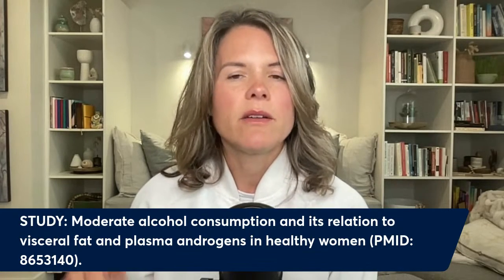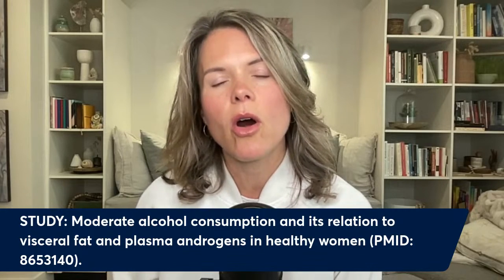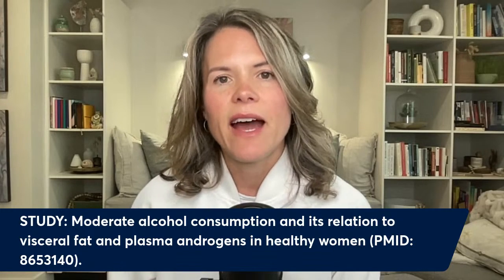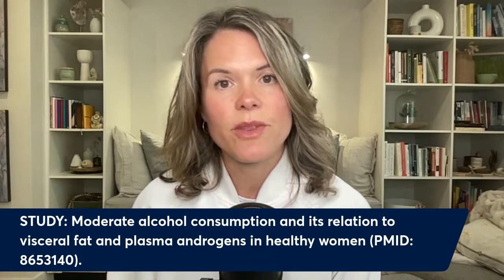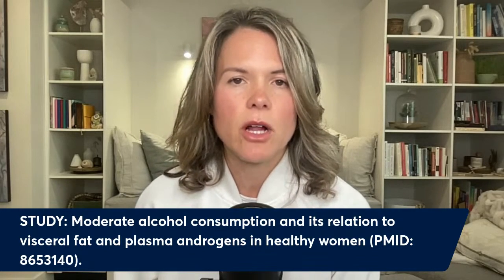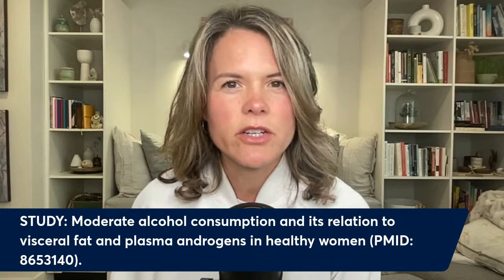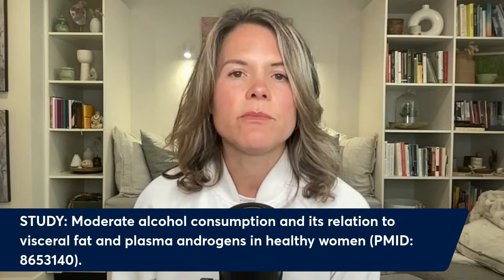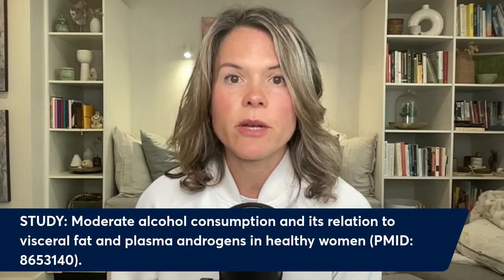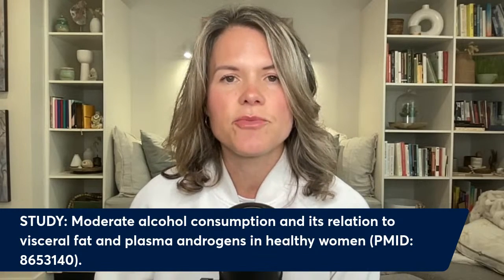And so you might be very low on your calorie consumption and exercising quite a bit, but if you're having too much alcohol for your body, it will cause belly fat. So the problem is that the ability to tolerate alcohol changes with age. What you were able to tolerate in your 20s and 30s is different from what you're able to tolerate in your 40s, 50s, and beyond. And that's to do with many changes, including hormonal changes and changes in the ability of your liver to metabolize the alcohol. So what you were able to tolerate before may not be what you're able to tolerate now. And that's something that people often forget and don't shift as they age.